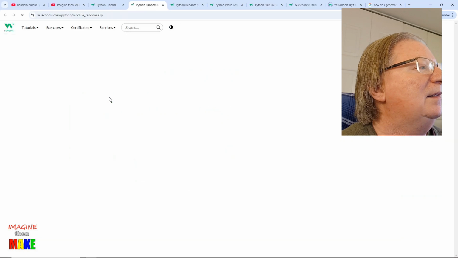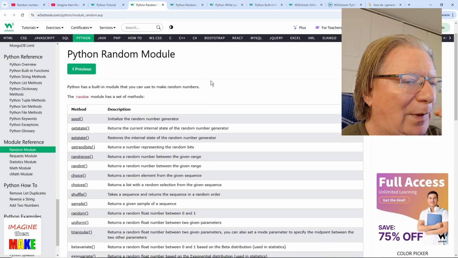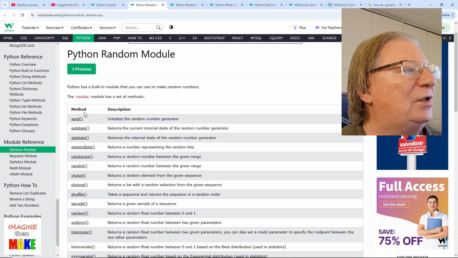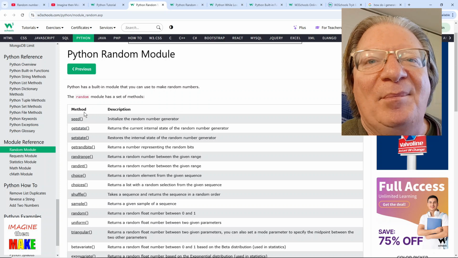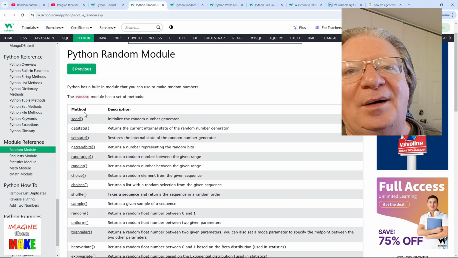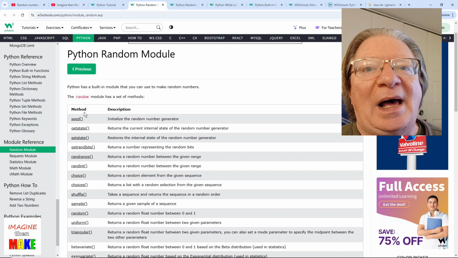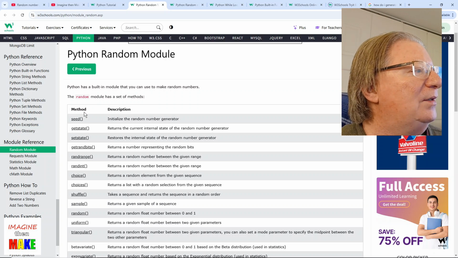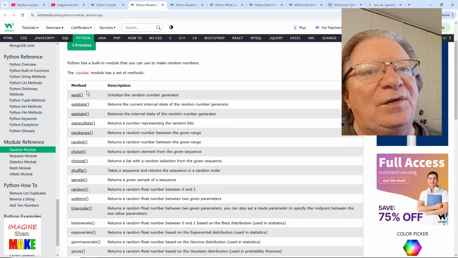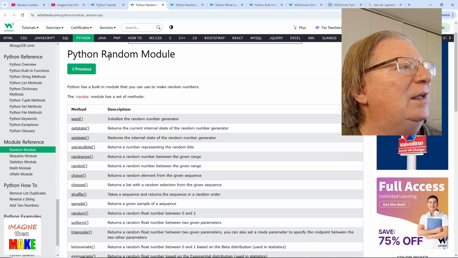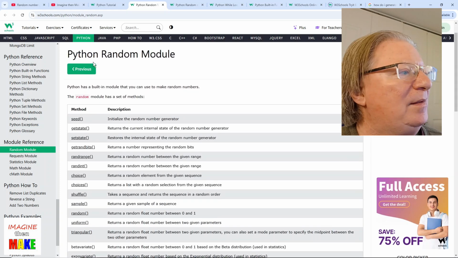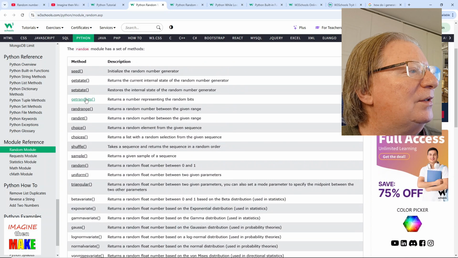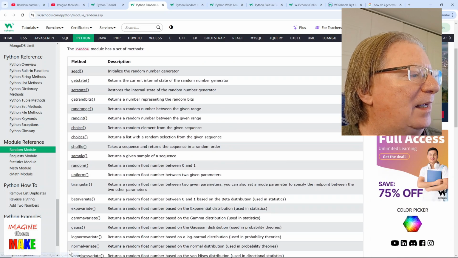So let's click on that, and boom, inside the random module are all these methods. You can also consider them functions. If you don't know what that means, a method or a function is a block of pre-written code which you can use. Okay, so here's a list of all the methods or functions that are inside of the random module written for Python. And you can see there's a whole bunch of them here. And all of these are links, so you can click on them to get more information.